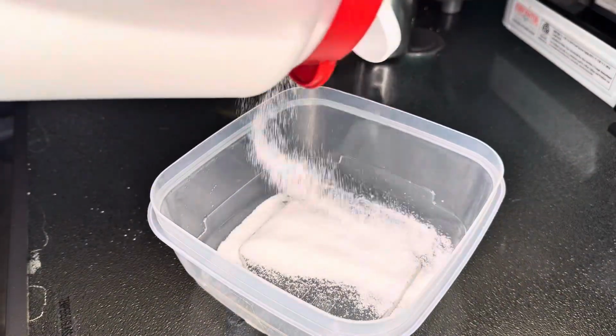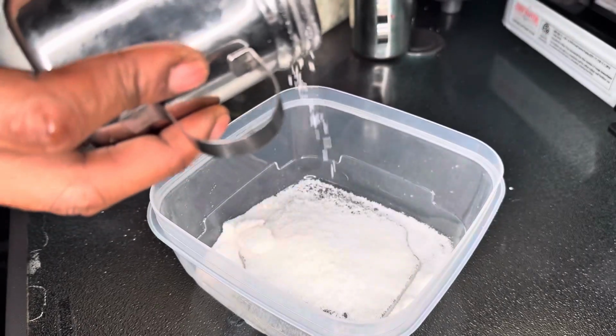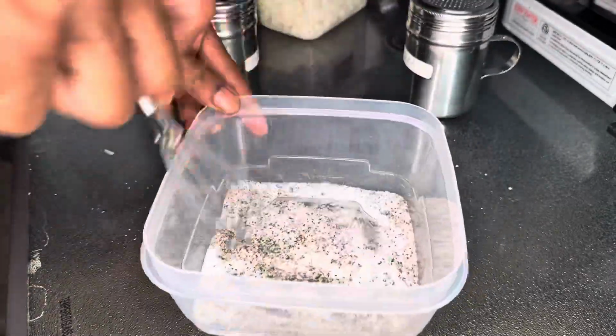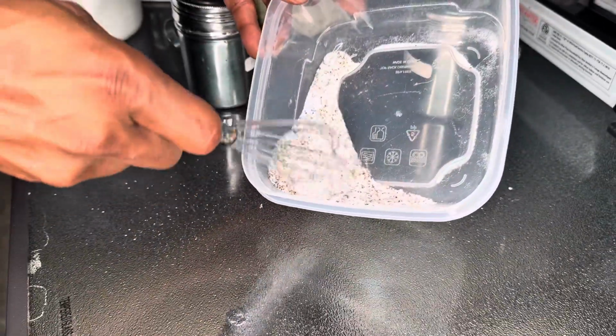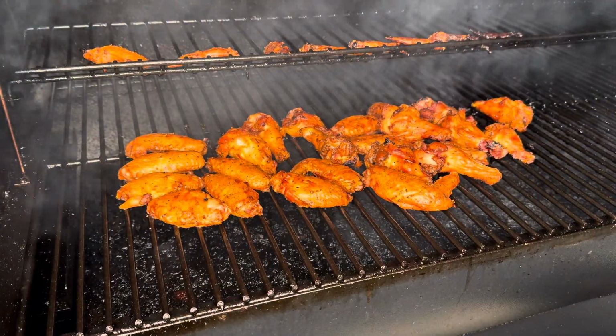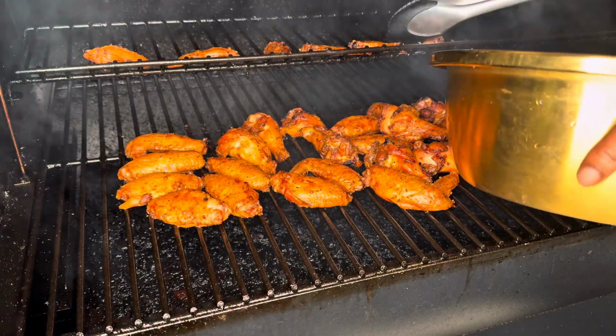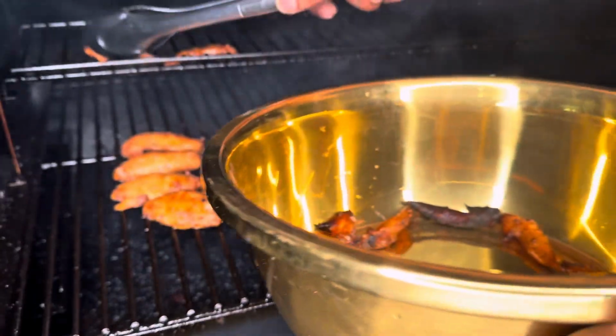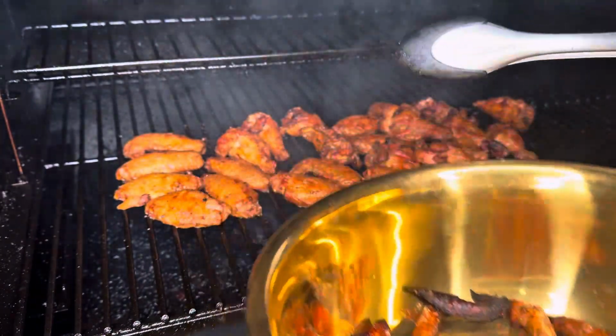So look, now we're going to make the seasoning. 2 tablespoons of sugar, a tablespoon of salt, a tablespoon of black pepper. Mix that up. Now, get back to the wings, right? Now, I'm going to take these off the top because these is done for sure. Now, I'm about to put this on 400 for about 10, 20 minutes.